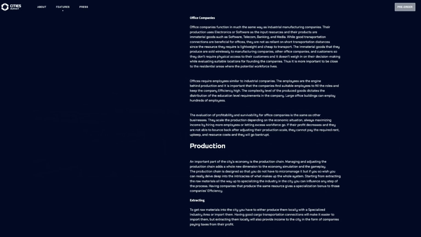The evaluation of profitability and survivability for office companies is the same as other businesses. They scale the production depending on the economic situation, always maximizing income by hiring more employees or letting excess workforce go.